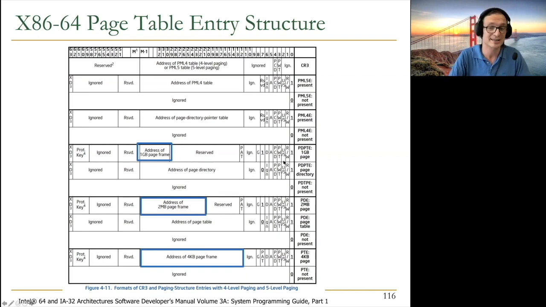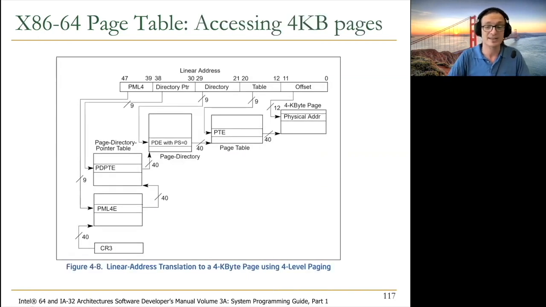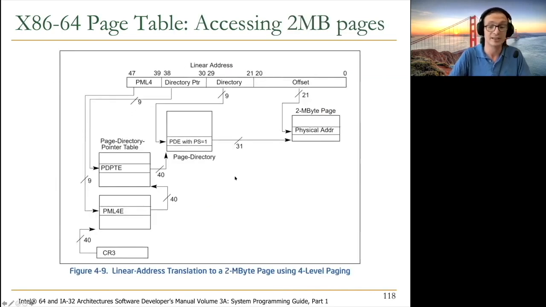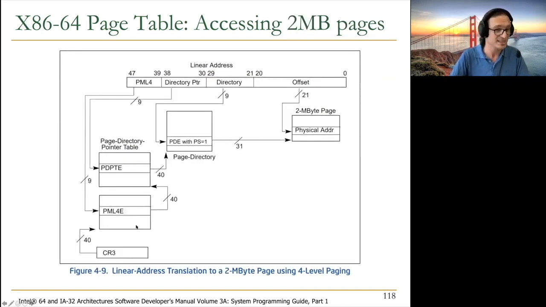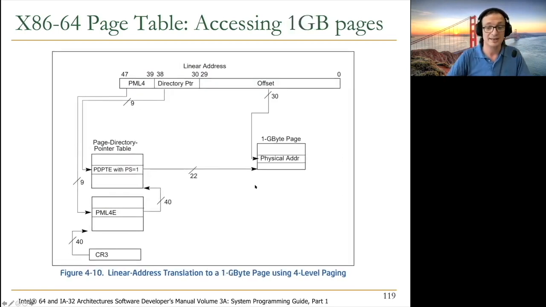And you can see that the other flags also exist. There's nothing special that I want to provide over here, other than this is the 4-level paging example that I showed you earlier, right? We're not going to go through this again, but existing systems are complicated multi-level page tables. This is 4-level paging for 4 kilobyte pages, I should say. This is 4-level paging for 2 MB pages. And this is 4-level paging for 1 GB page.